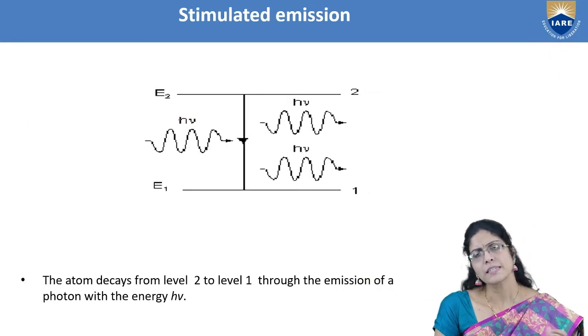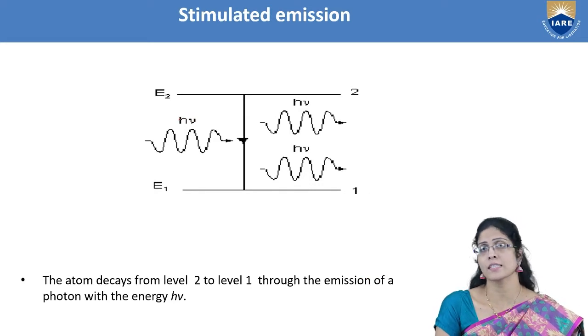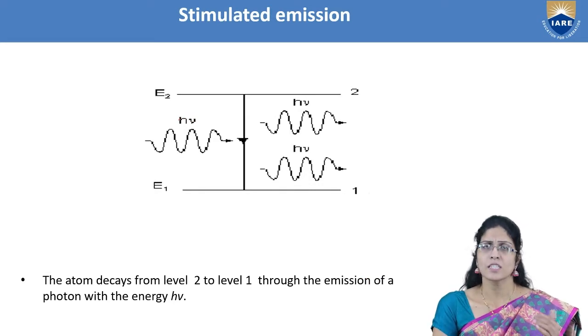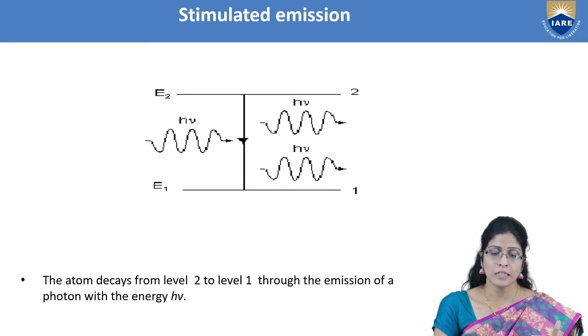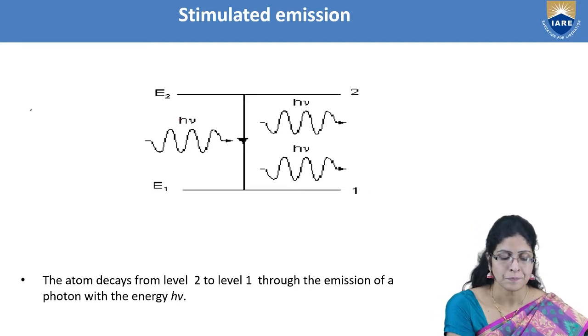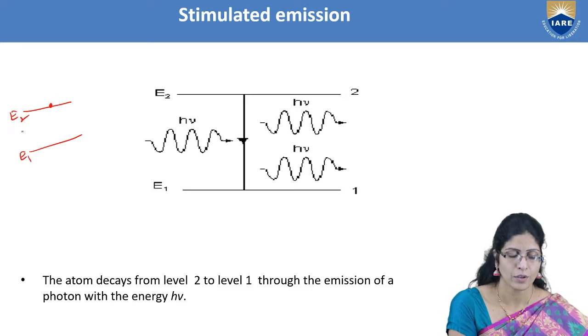So this is known as spontaneous emission. Now, suppose the electron is staying there for a time greater than its lifetime, that means it's not spontaneously coming down due to some reasons. If the electron is staying there for a long time, and you let it be stimulated by a photon, with the energy levels E1 and E2, the electron is here, and you are letting it be stimulated by h nu.